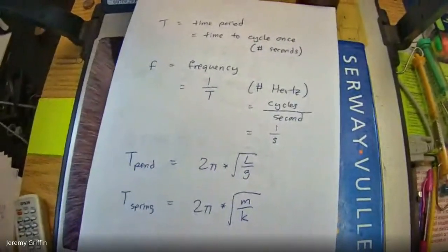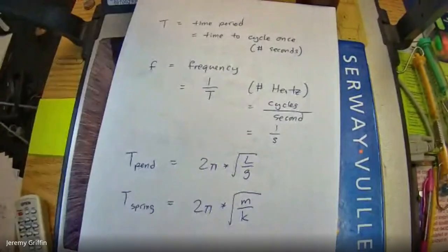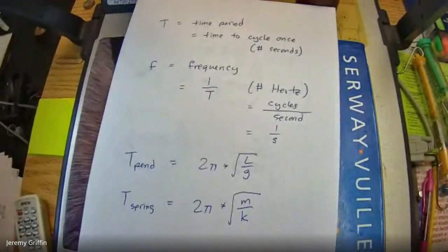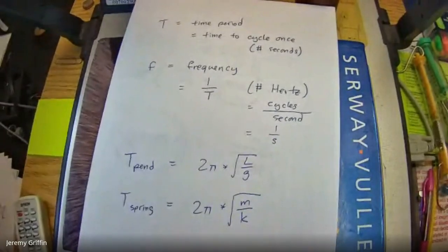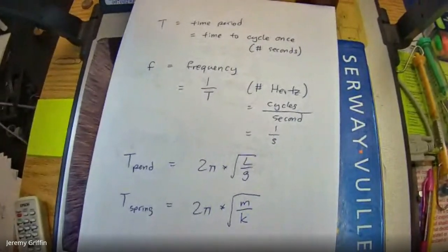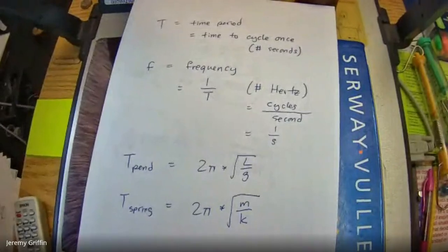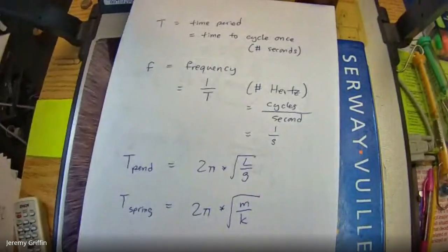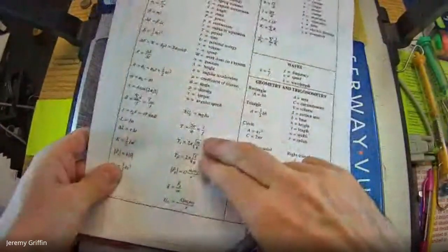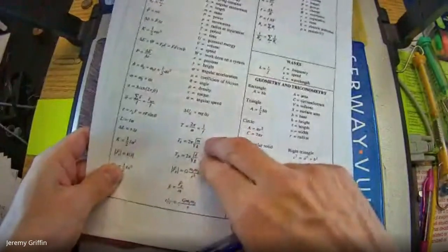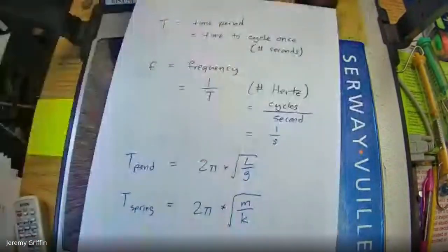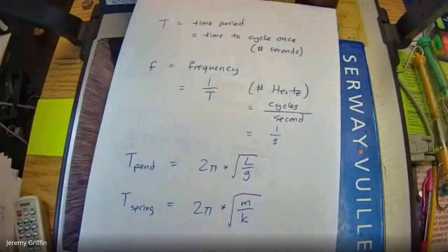In fact, if you memorize one of those formulas, then you could probably very quickly remember what the other one is, right? Or you know what? You don't even have to memorize them necessarily. These are equations on the AP equation page. Let me dig that up real fast, just point them out to you. Right, here they are. You see these two right here? Time period for a spring, time period for a pendulum. There you go. There they are on AP equations.